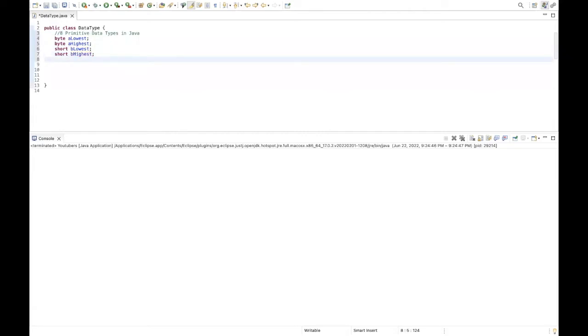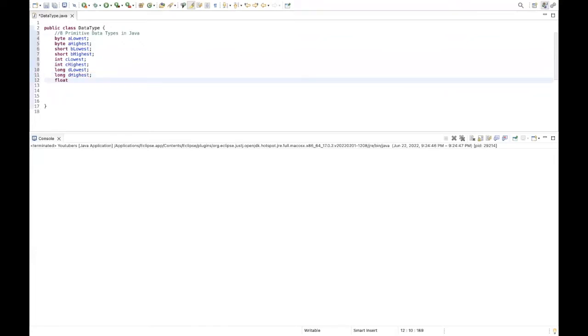Then int: c lowest and c highest. Then long: d lowest and d highest.